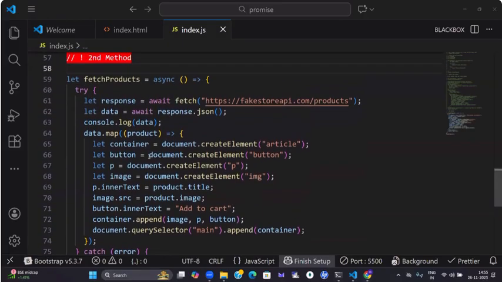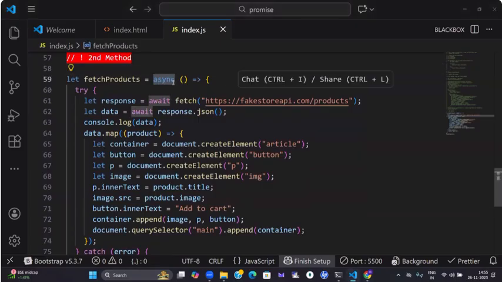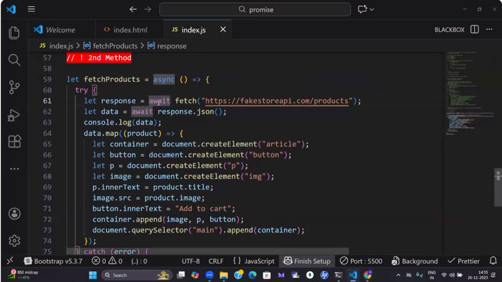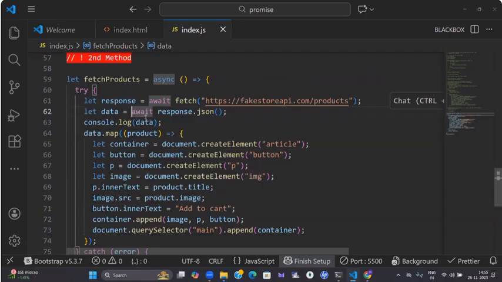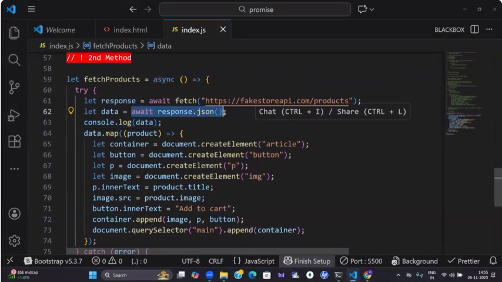See here, async is nothing but it is used to make the JavaScript function asynchronous. So await is used to wait. If you see the word await, you should wait. Whenever I'm using await with the fetch keyword here, what is happening? It should wait until the data comes. After I get the data, only then this will work. Until the data comes, this will also be waiting.